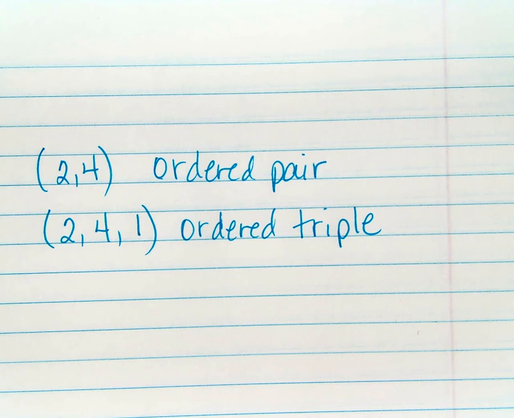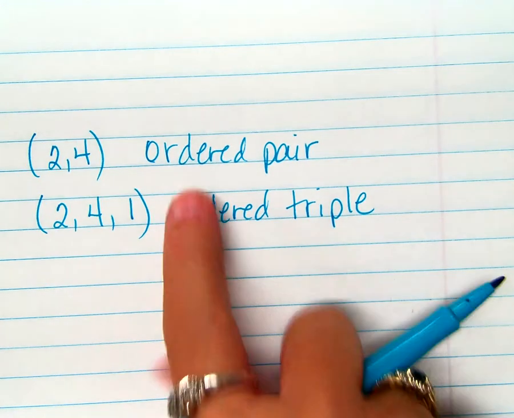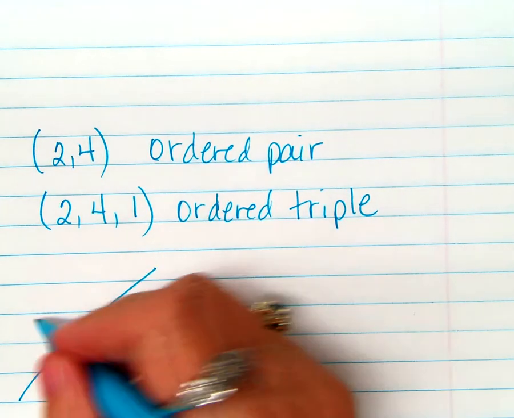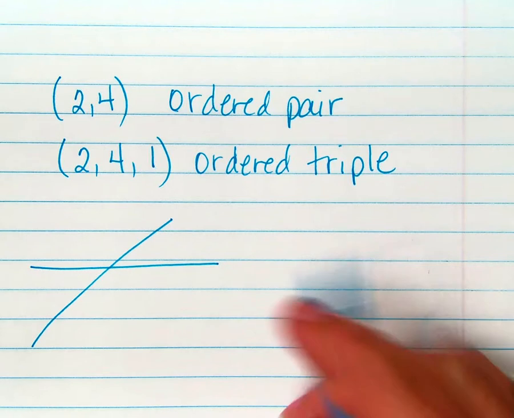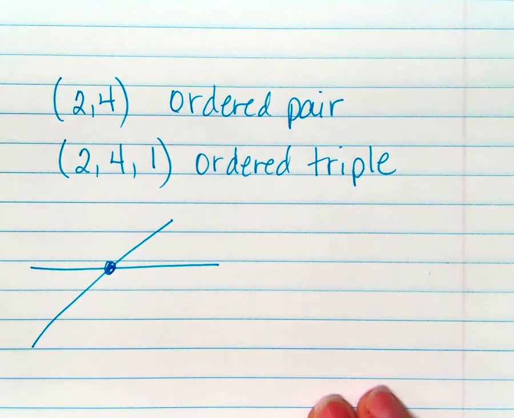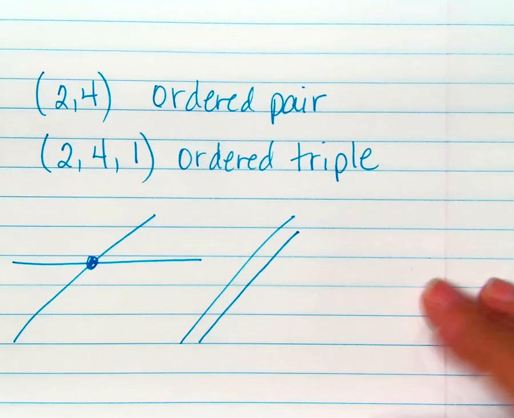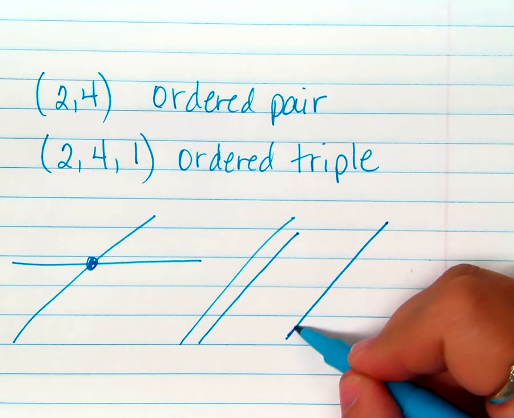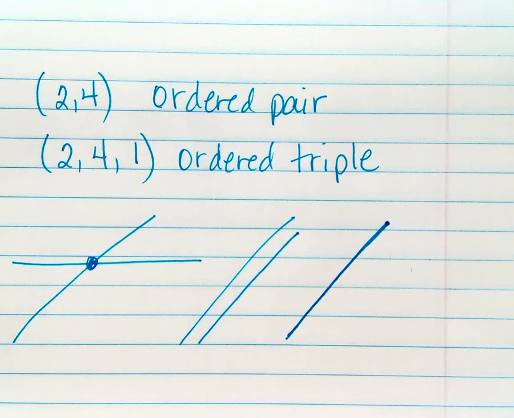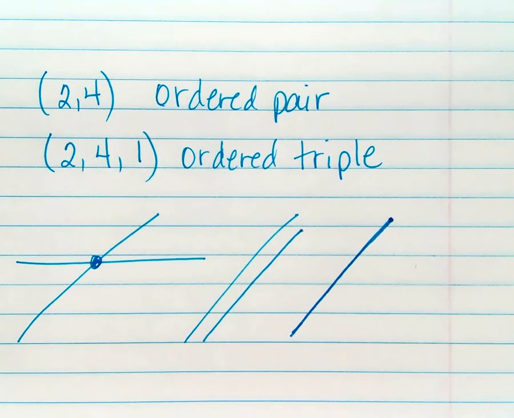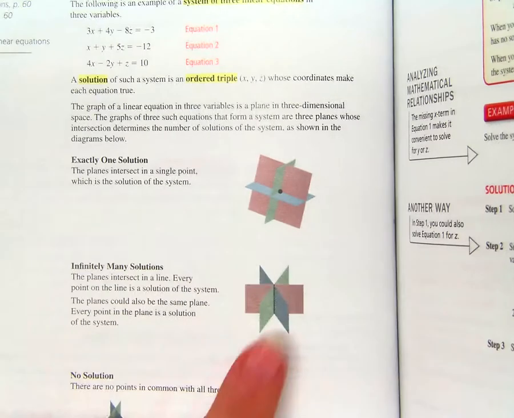Okay. So on page 60 in your book, there are several explanations. Remember we talked last time about the fact that if we have 2 equations and 2 variables, what we're looking for is where they cross. We also talked about the fact that they could not cross because the lines are parallel. Or there could be infinitely many solutions because it's the same line, right? That kind of thing can still happen with ordered triples. And on page 60 of your book, we look at several of the examples.